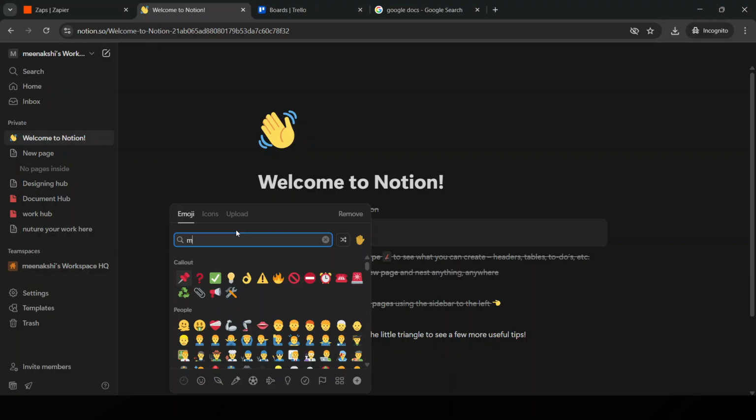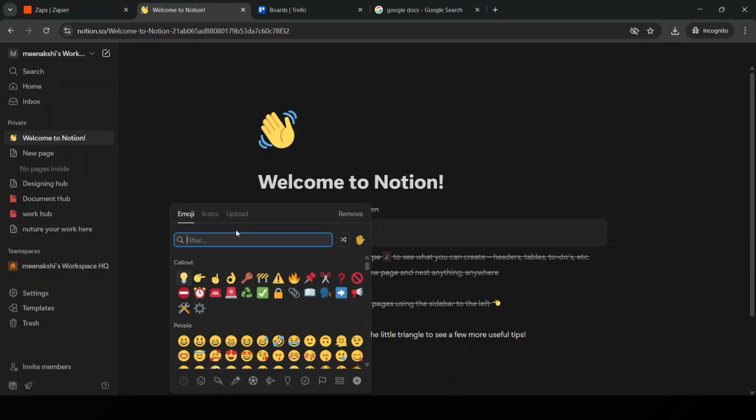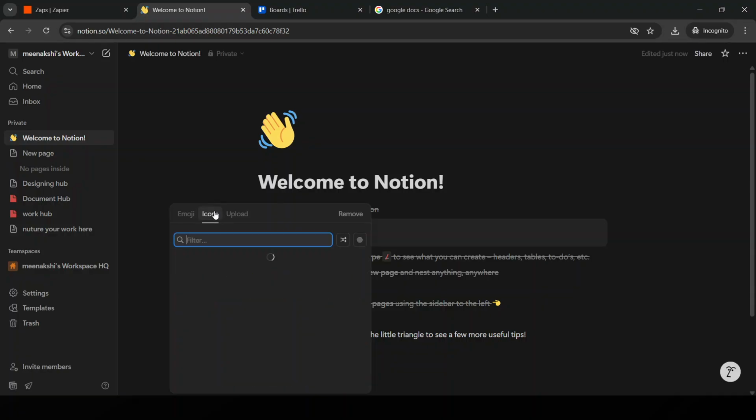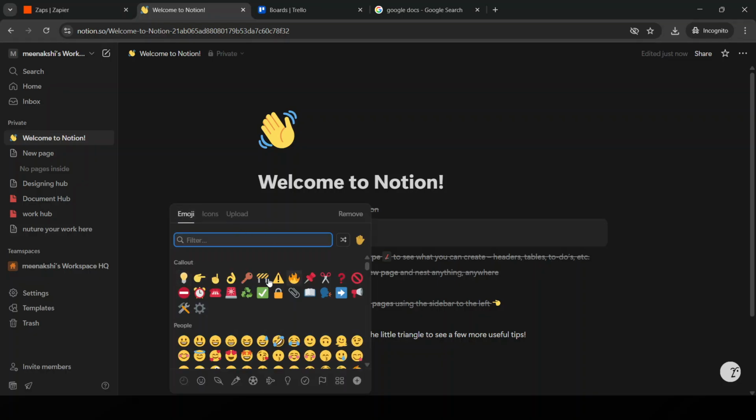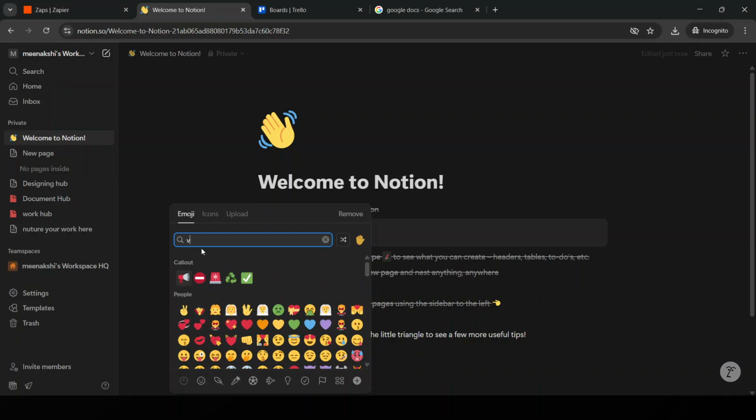If you decide later that you want to add an icon or emoji back into the callout, it's equally straightforward. Just hover over the left side of the callout, you'll see a placeholder where the original icon was. Click that spot to bring up the emoji picker, then choose the perfect symbol to complement your message. Remember, selecting the right visual can make information pop and become more memorable.